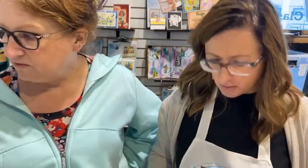One thing I'll say about stamps is sometimes you'll hit a theme and the paper isn't available. You're in the wrong season, you're in the middle of winter and you suddenly want to scrapbook beach photos. Well, that stuff isn't necessarily available. That's where raiding your stamp stash can help you keep on going with getting your scrapbooks done. So I think this was really inspiring for me to make sure to get back to grabbing my stamps.